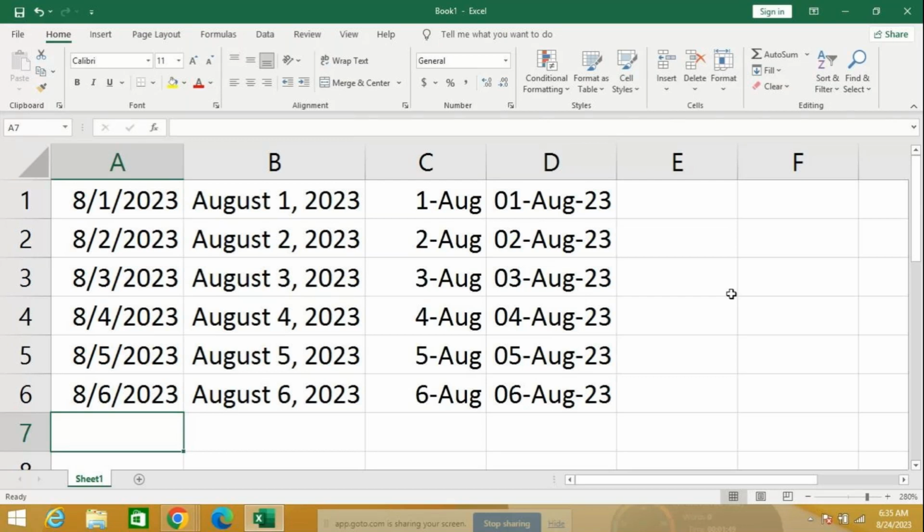So if I want to capitalize each and every word, which function can I use? Can you repeat?